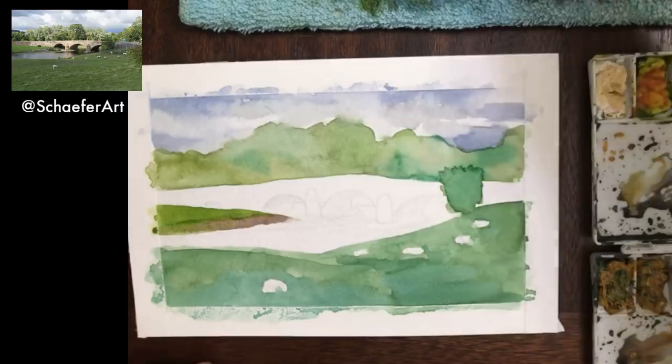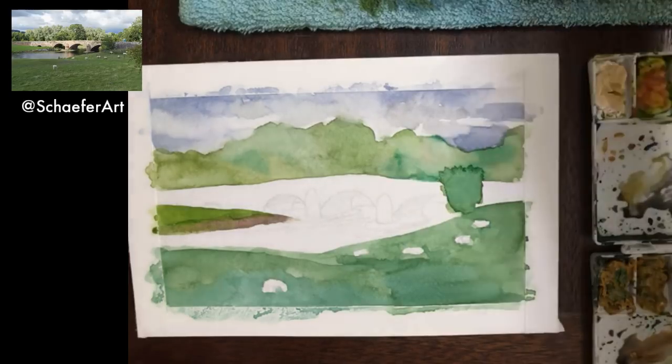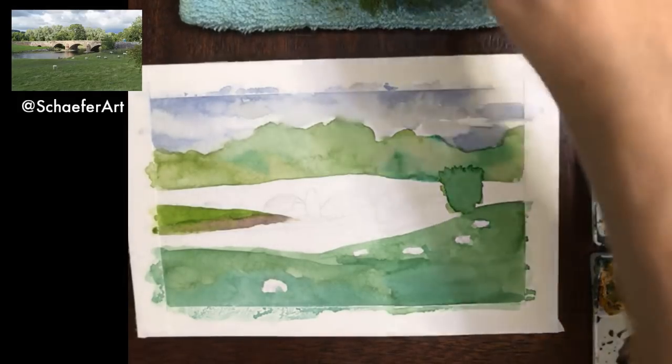Timothy McDougall says, how often do you clean or buy brushes? I mean, with the watercolor, I don't really have to clean them that much. I just clean them after every painting session, just in the water. It's not a big deal. I don't buy brushes all too often because good ones can be pretty expensive.